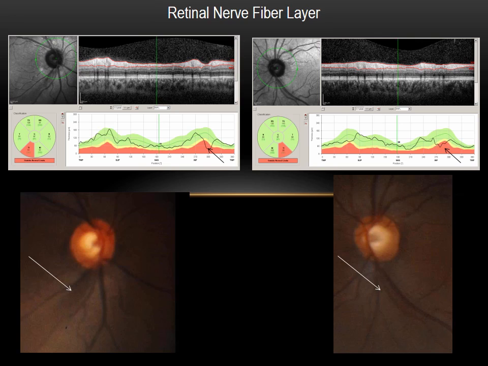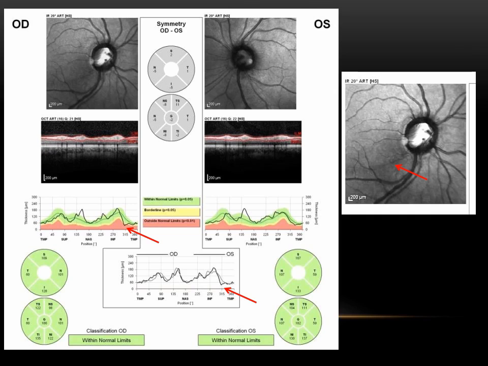So we need something that will help us identify nerve fiber layer defects with ease, that helps us confirm the clinical impression as well as the OCT findings. Here is a case where in the right eye of this patient, there is a very localized nerve fiber layer defect pointed out by the red arrow. The OCT in the right eye shows a decrease in measurement, but it gets averaged out in the quadrant thicknesses. Therefore, one has to be sure whether what we are seeing is a real nerve fiber layer defect or not.